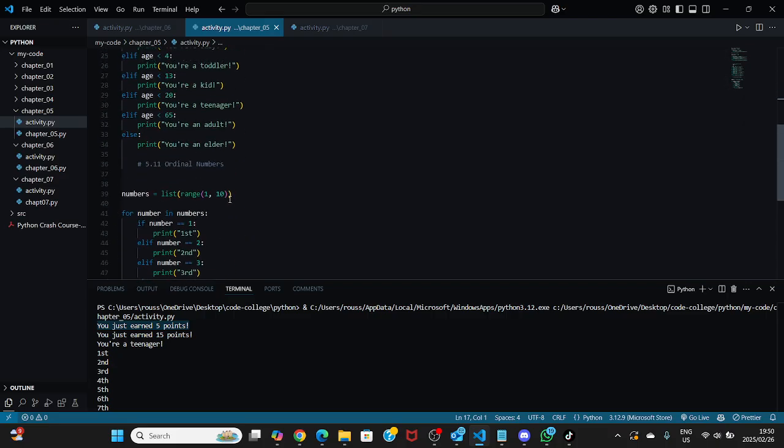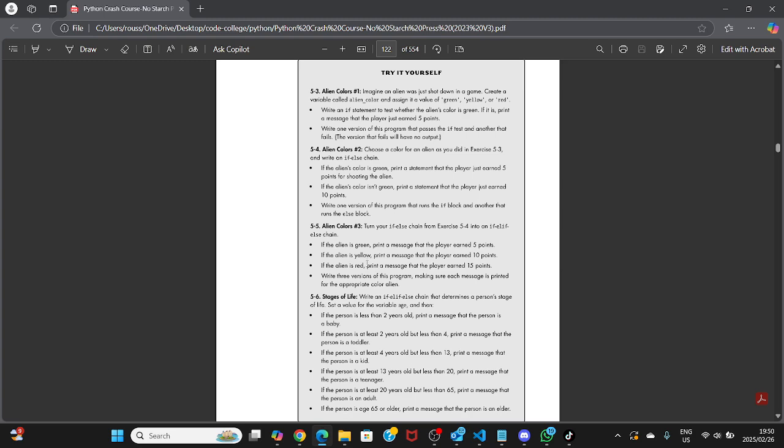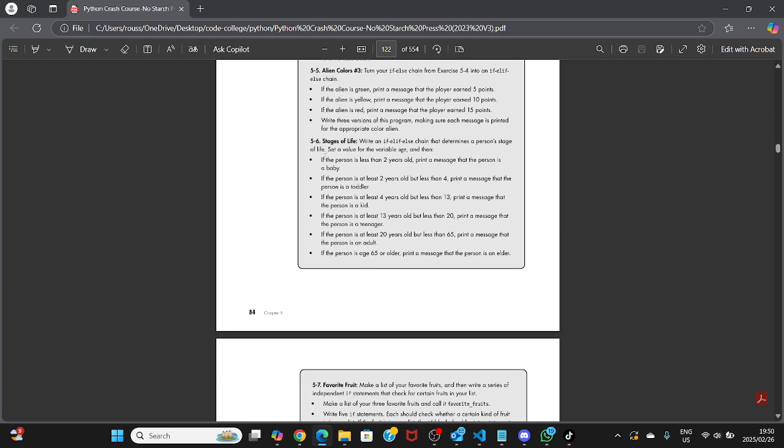Oh yeah, 5.6 and 5.11. Sorry. So, as we can see, 5.6 is stages of life. In an if-elif-else chain that determines the person's stage of life, set a value for the variable age, and then if the person is less than 2 years old, print a message that the person is a baby.